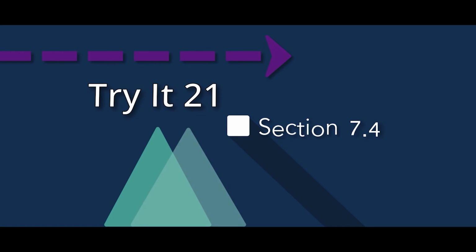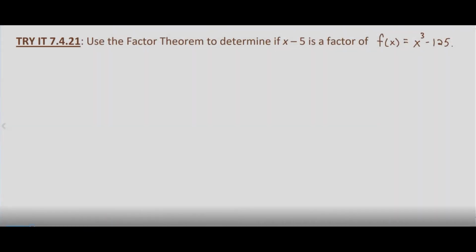So as an extension of the remainder theorem, the factor theorem tells us that if we evaluate at c, where x minus c is the divisor, and we end up with a value of 0, that means that our divisor is a factor of the function we're looking at. And this is essentially the same thing as the remainder theorem: when we substitute, we get a value of 0. It means that when we divide, there's not going to be a remainder, and therefore what we're dividing by is a factor of our dividend.